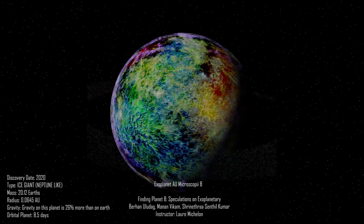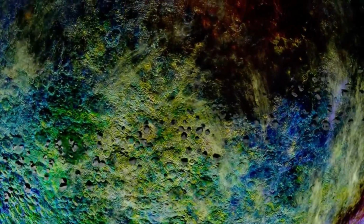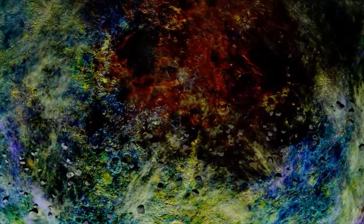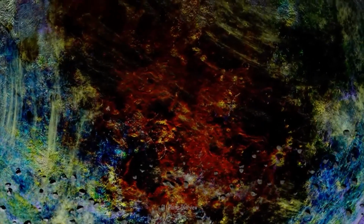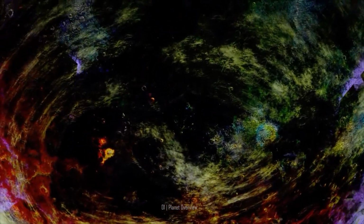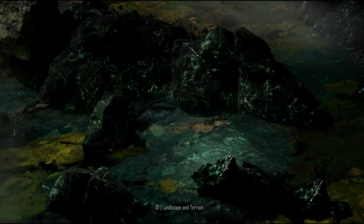The primary feature of planet MICROSCOPII B is the rings. They are formed when two moons of the planet move away from within their orbits and eventually crash into each other. When high-energy particles interact with the atmosphere, X-rays through radiation are emitted, produced by energetic electrons after they travel down the planet's magnetic field lines to its poles and are slowed down by the atmosphere.